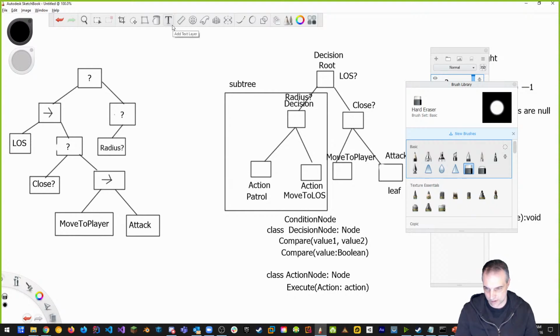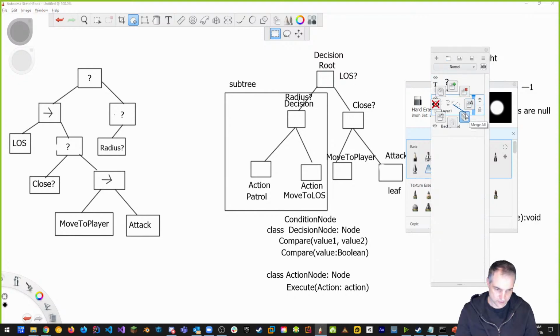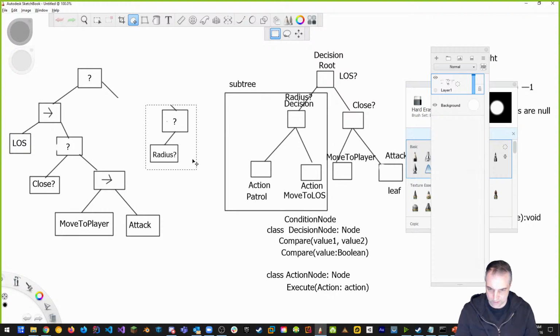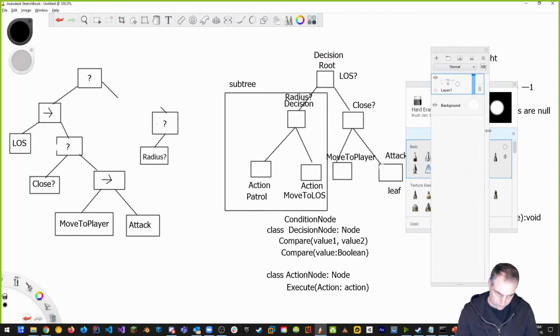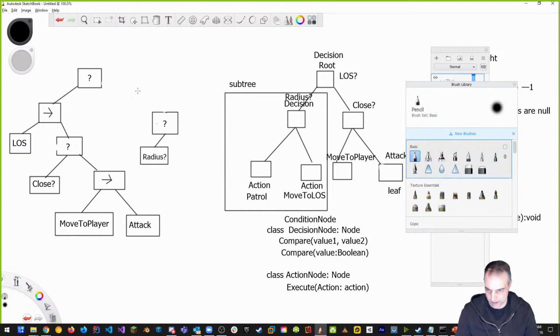Which means, and by the way, it doesn't matter, let's just move this tree a little bit aside to give us a little bit more room. I want to explain this to you for a second so you can see this. So let's suppose I put the tree over here, and we'll connect it again in a second. Okay, so I want to express this to you so you understand the issues that we have here.